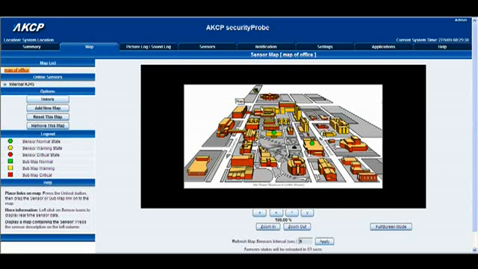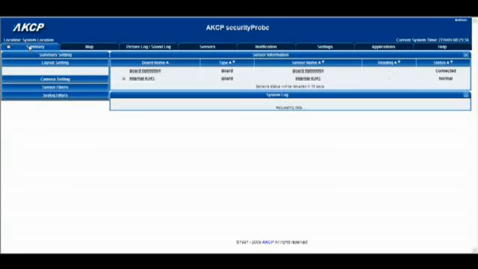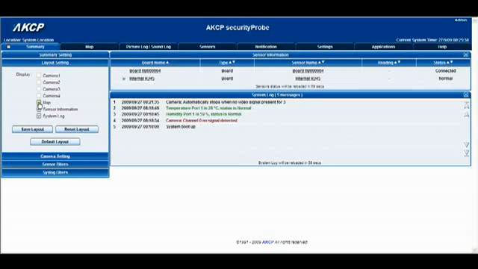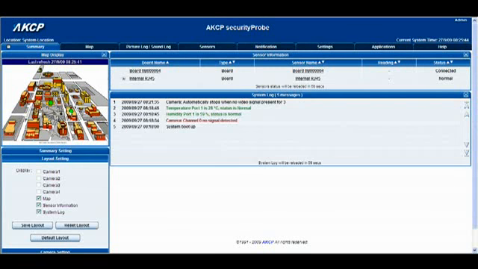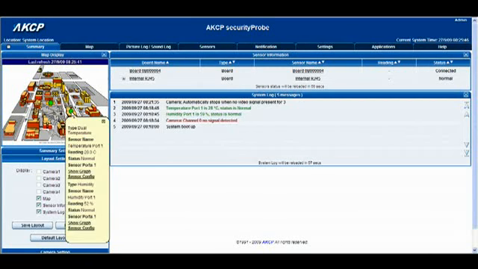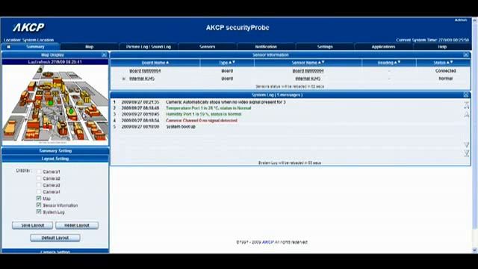Okay, so there we are, that's pretty much it. Very, very easy. We're just going to go back to the summary page now. And now if we click the map box as before, there you can see it actually displays the map, and again by clicking on these sensors it will actually bring up all the information of the sensors. And that is how you add a map and add sensors to the map.